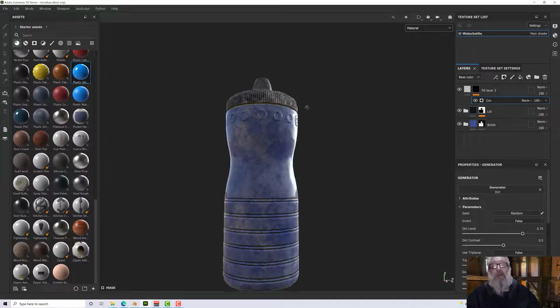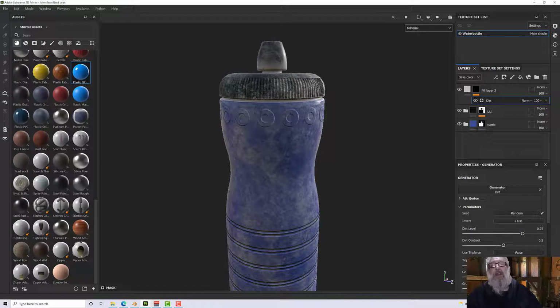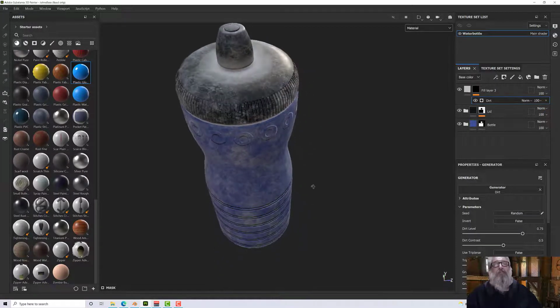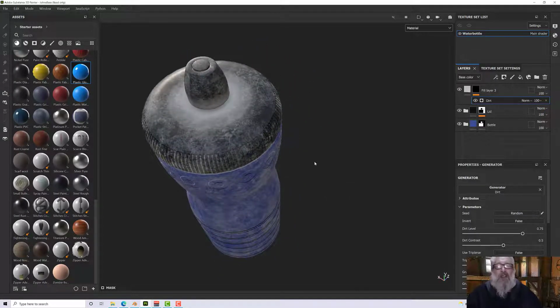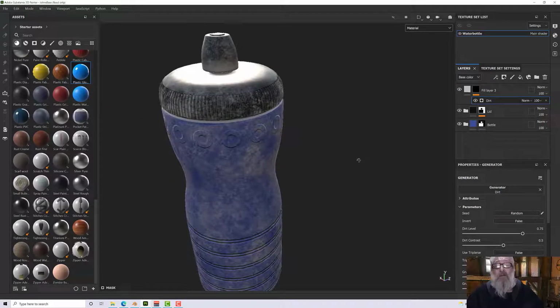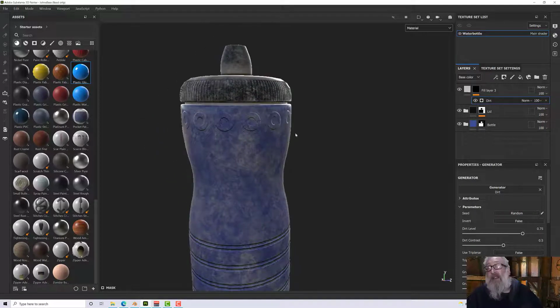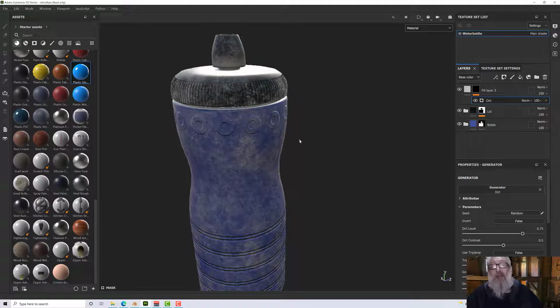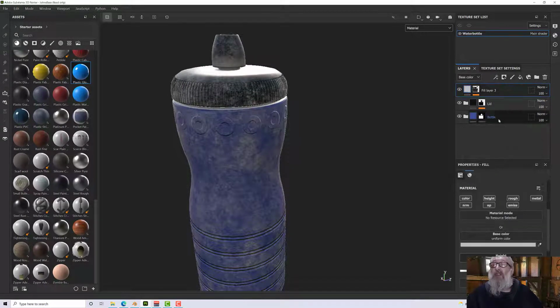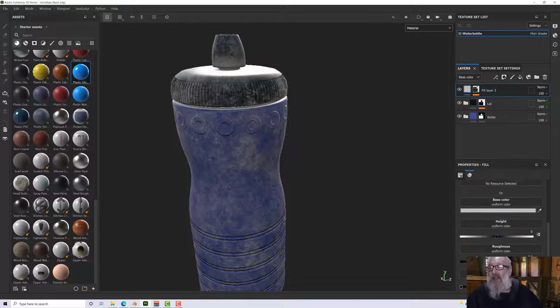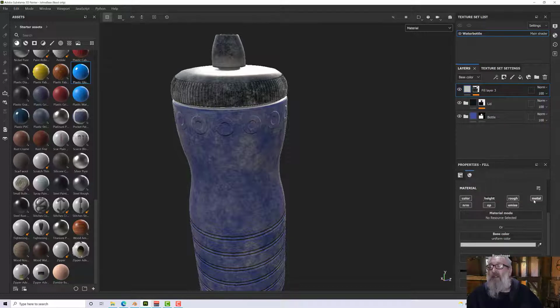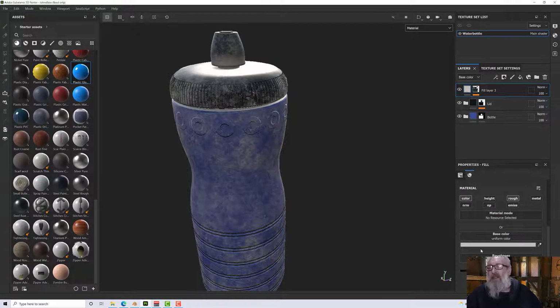There we go. So this dirt map, we can adjust to do anything we want. So we can have it make everything duller, or make everything darker or slightly lighter. We just need to adjust our layers here. So I don't want a height, metal, any of those. We'll just stick with colour and roughness to start with.